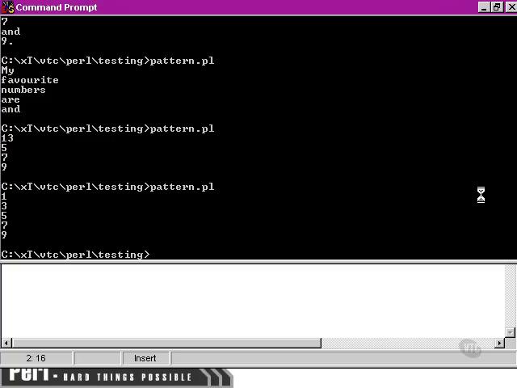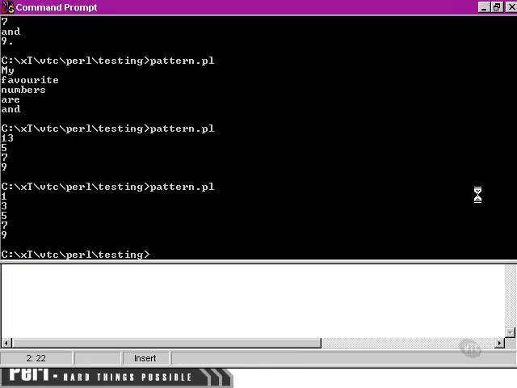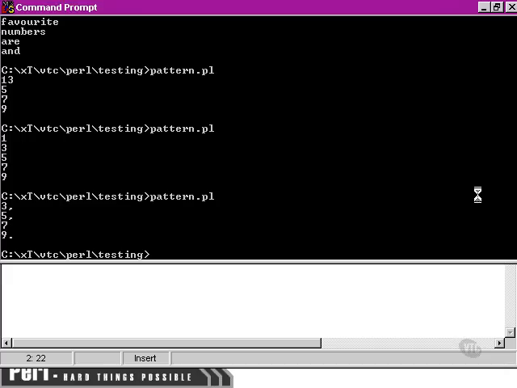So what we need to do is to add something in to let Perl know that we need to find not just a number, but a number followed by something that's not a number straight after it. We can use another character range. The disadvantage of this method is that now we're including punctuation after our numbers. We've also found the 3 in 13.